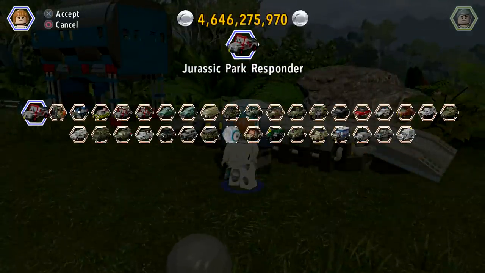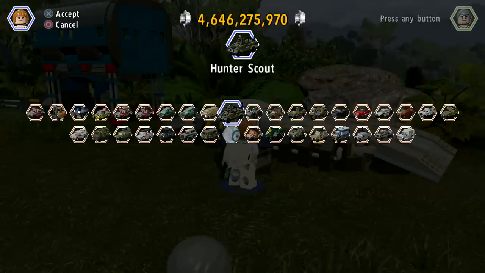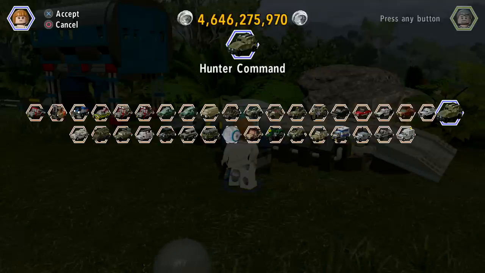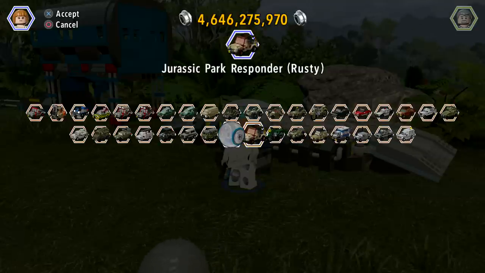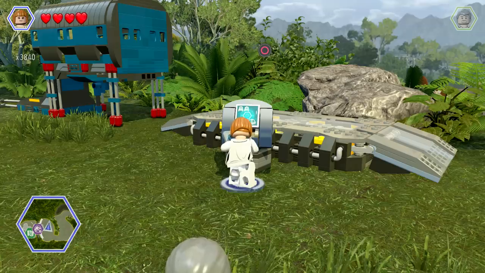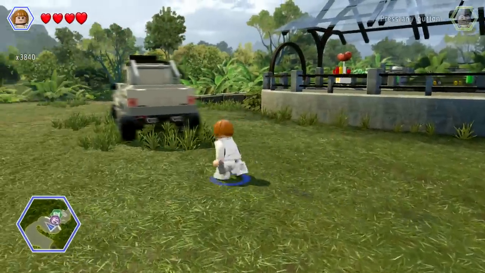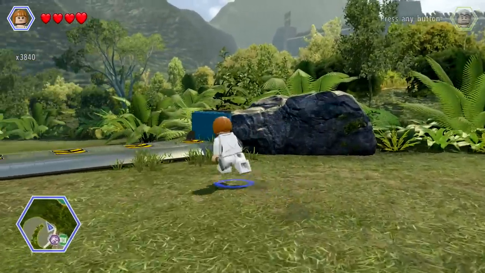In total, we had how many? 2, 4, 6, 8, 10, 12, 14, 16, 18, 20, 22, 24, 26, 28, 30, 32, 34, 36 vehicles. That's a lot. That is quite an extensive roster of vehicles. So pretty cool to see that many vehicles appear in the game. Very, very neat indeed, especially because a lot of them are quite varied, especially aesthetically.